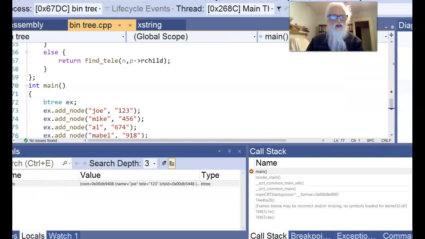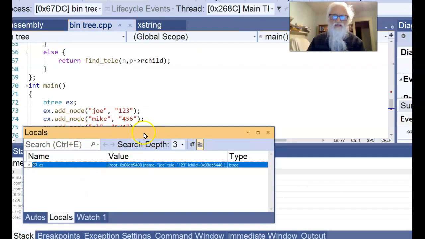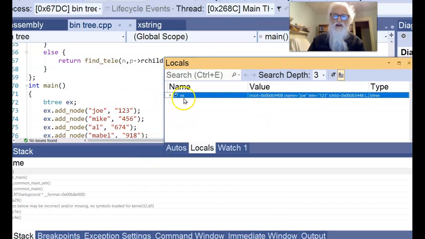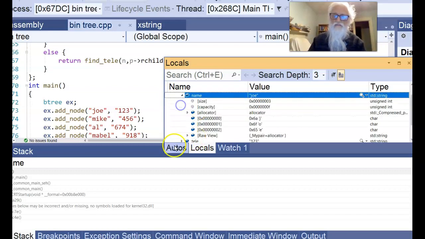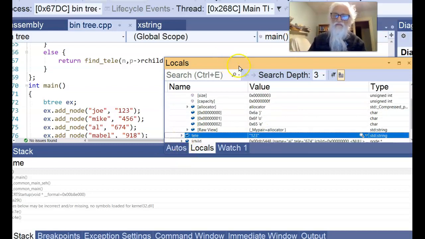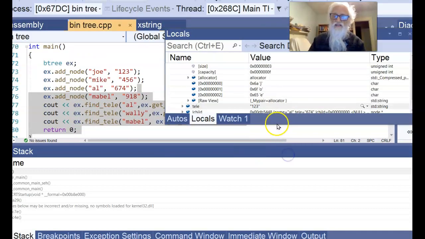Now, the debugger says I can look at the various variables I have. X is a tree. So what is X? It has a root. Let's look at the root. The root has a name, Joe, and it has a telephone number that's connected with Joe, whatever that is.